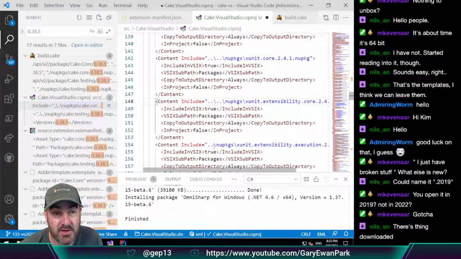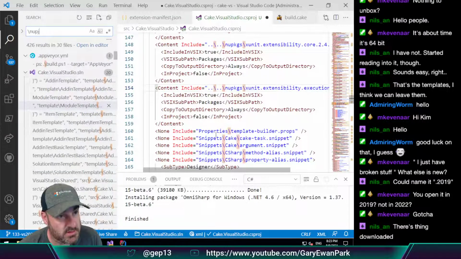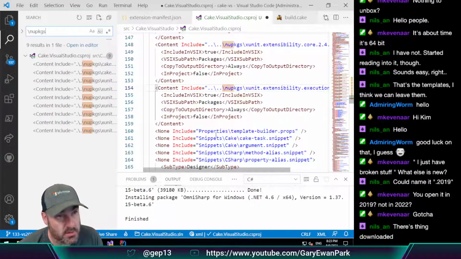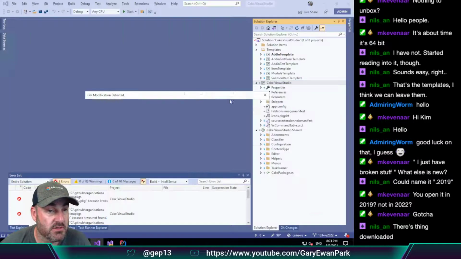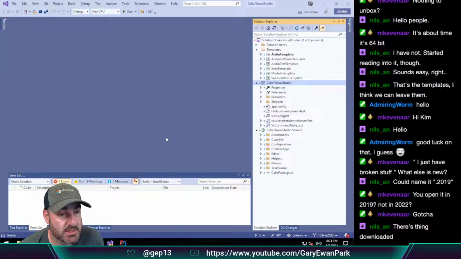We probably need to update all of these at some point as well, because we'd probably want these to be updated to the latest version. All I've done is change the paths to where those nupkgs are located. And it's building again.